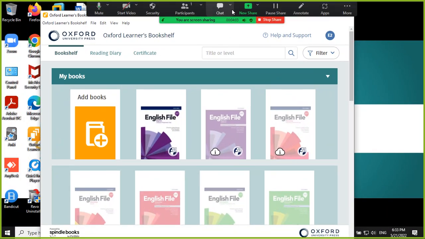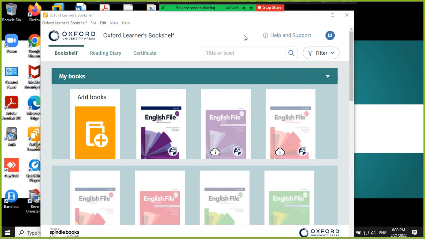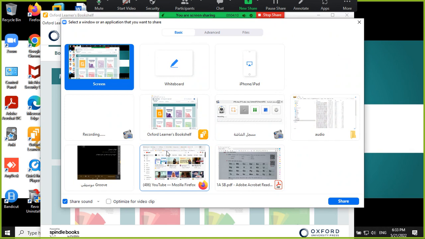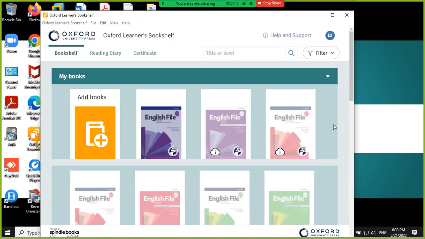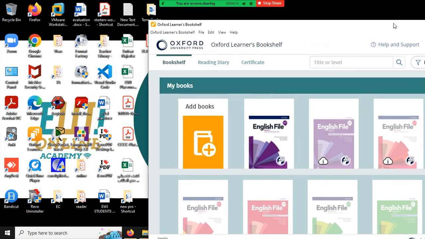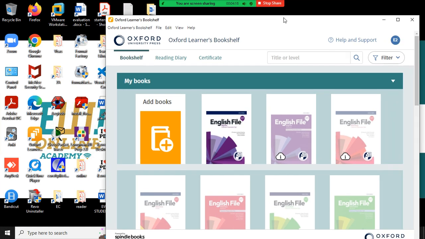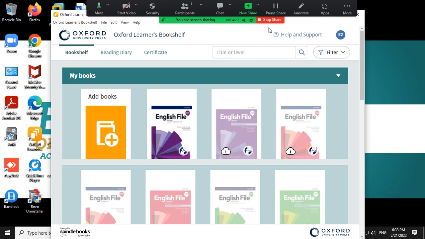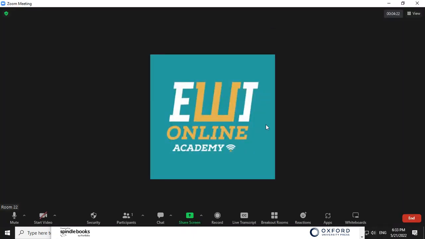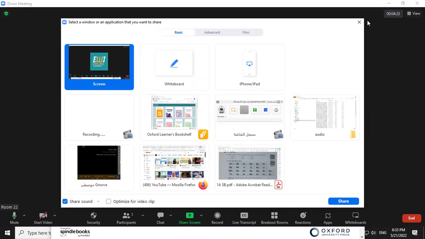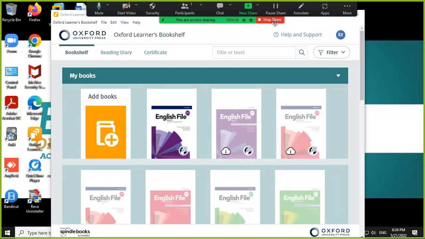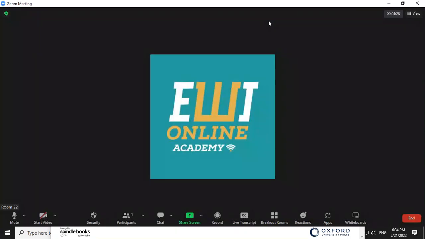But if you don't want anybody to see what you are doing behind, you can only share the file and go somewhere doing anything, preparing, writing questions for the next lesson. So this is in a simple way. And if I want to close the share, I can click stop sharing here.